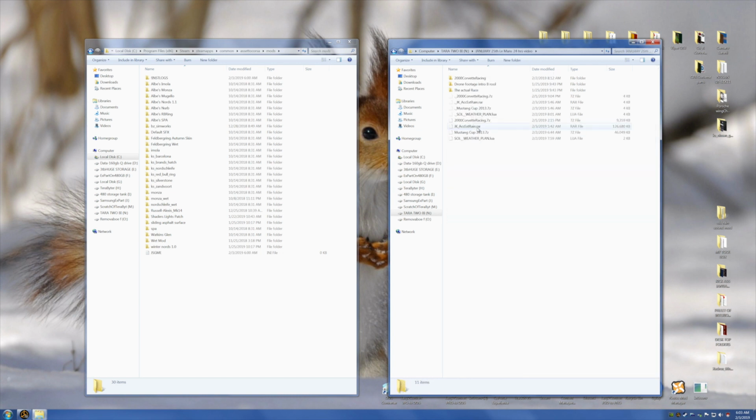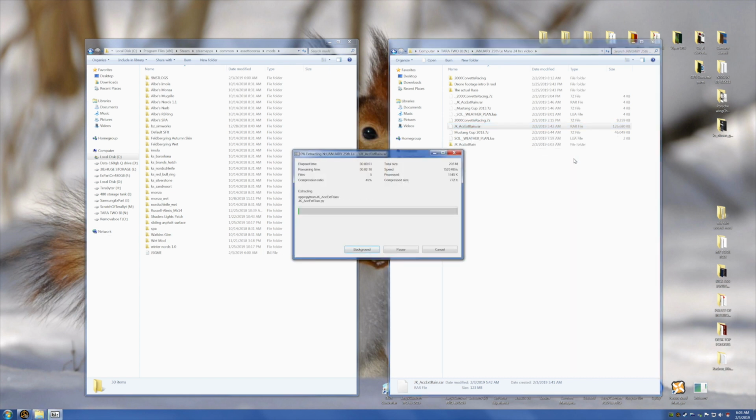They hide the nuts and then they don't know where to find them. Okay, here, we found it though. There it is, called Race. That ain't it. It's called, right here, JKACCXT Rain RAR. Highlight it, right click it, go to WinZip and extract to here. Now we are getting our brand new mod.